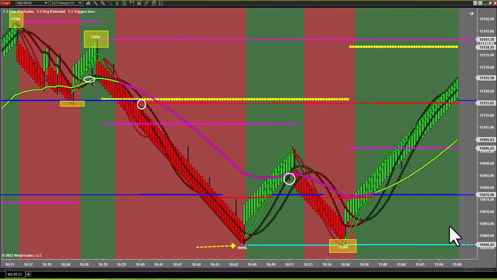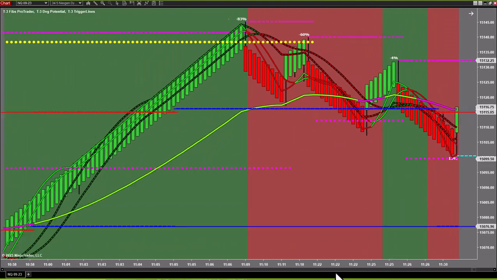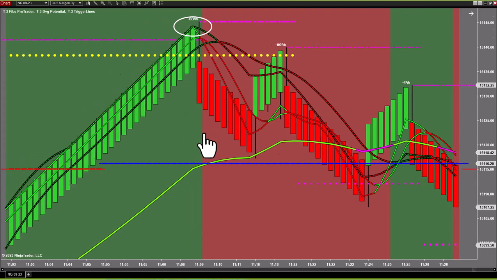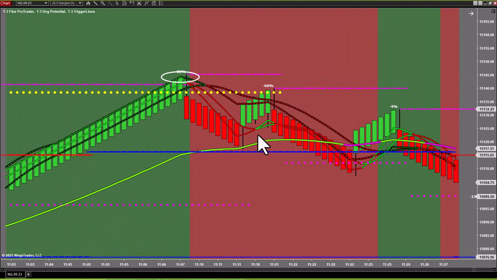So I'll just give you the abridged version. Market went up a little bit. Now, when we get to the top, do we have divergence from lines? Yes. Did we get a trade set up before we hit support? Not really. So there's not much to do. It's pretty and it worked and it's a termination condition. And you're like, oh, what should I have done there? Nothing. There's no trade setup, right? If the triggers aren't spread out and you don't get a pullback, you don't get a trade.